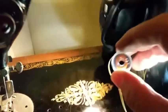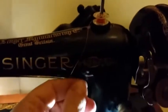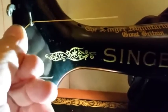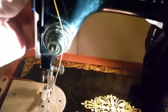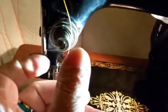Okay, and now we're going to wind or put the thread on the spindle. And again, since I have this thread, it's still fine. I'm going to put this on the thing instead of an actual spool of thread. The thread's going to come across here over this little hook. Then you got to come down. Make sure that your presser foot is up when you're threading this, because then you'll have the correct tension on the thread and you'll be able to get it into the groove correctly.